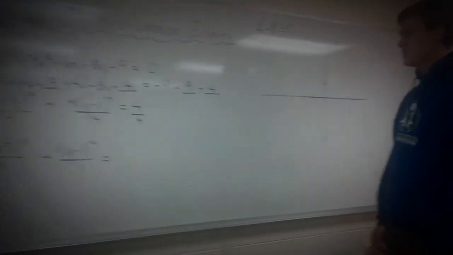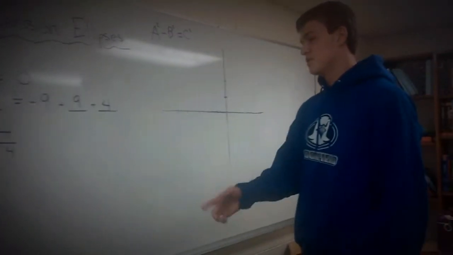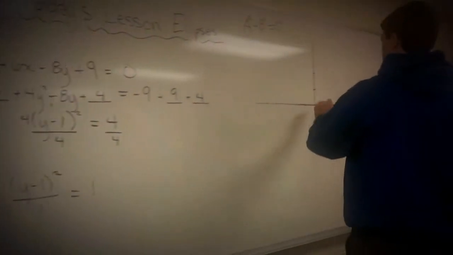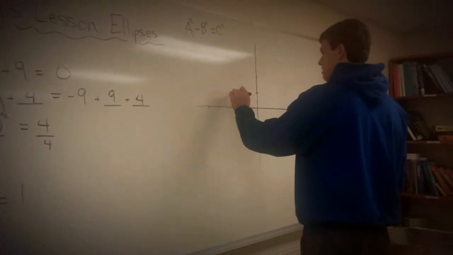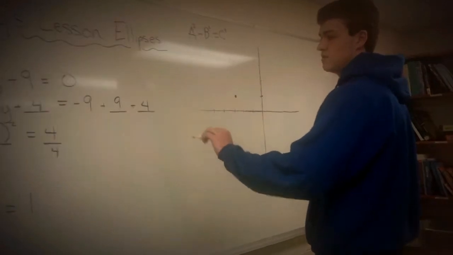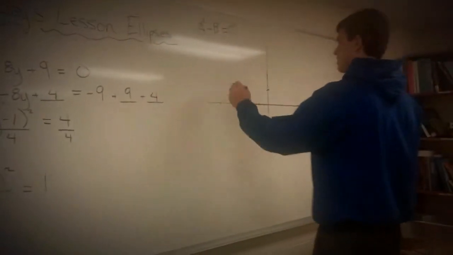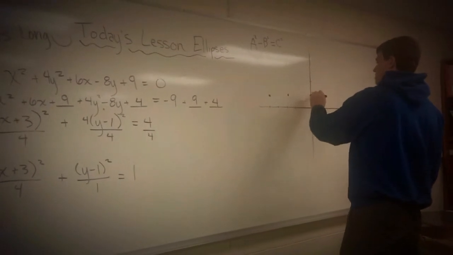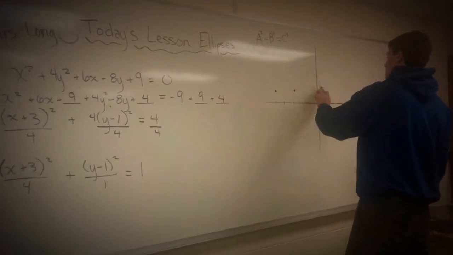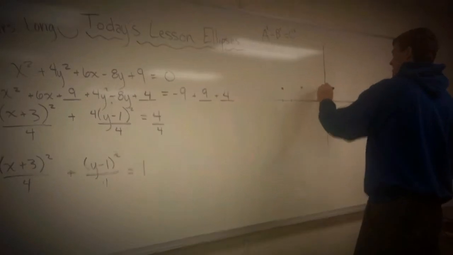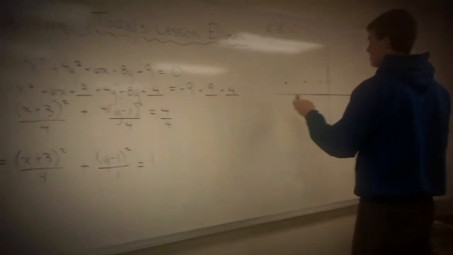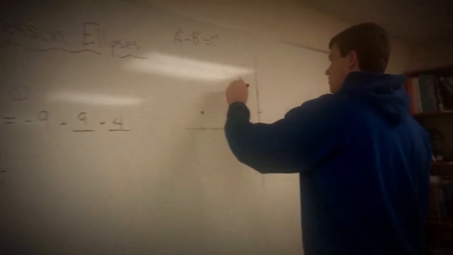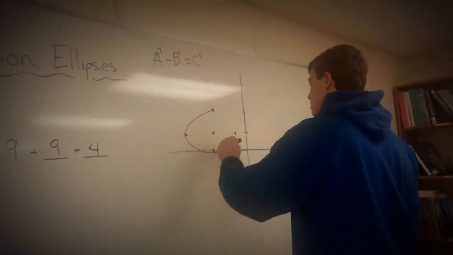Alrighty, to start graphing an ellipse, you're going to start with the center. So this graph's center is -3, 1. Go over here on our graph. Plot it up there. It goes 2 units in each x direction. So we're going to do 2. That's 3. We go up 1 in the y direction. We've got our basic shape of our ellipse here.